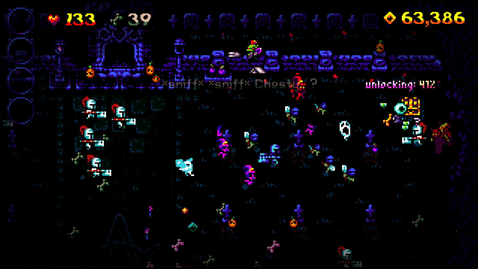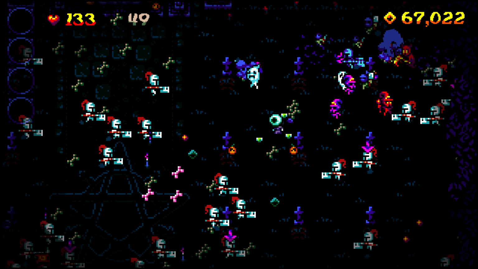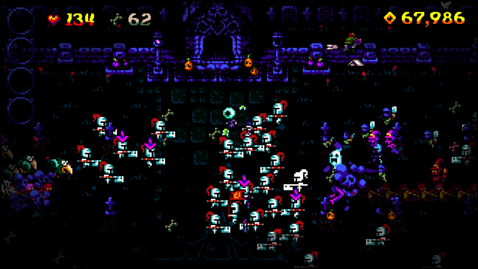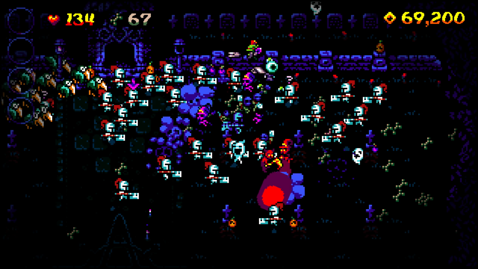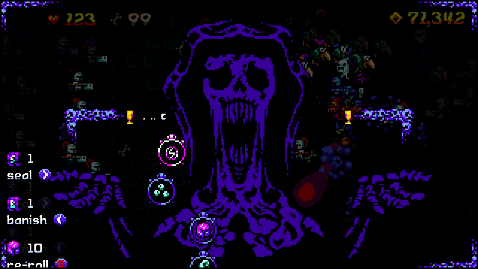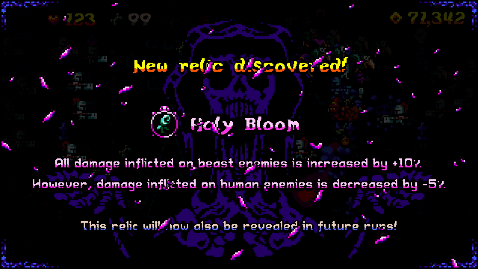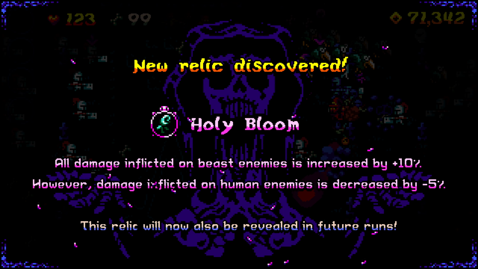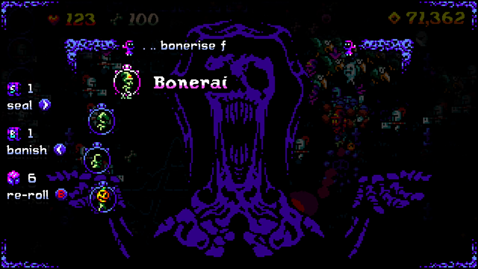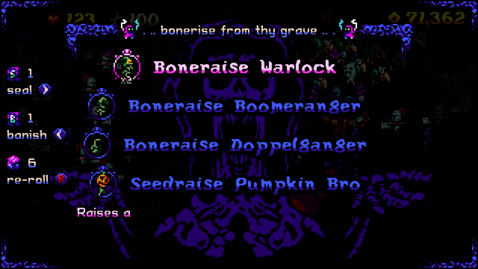Sniff chesty. Oh, that's a lot. That's a bit hard to deal with. What's this? Holy Bloom. All damage inflicted on beast enemies is increased by 10%. However, damage inflicted on human enemies is decreased by 5%. Oh, that's different. So it's kind of the opposite of the other one.